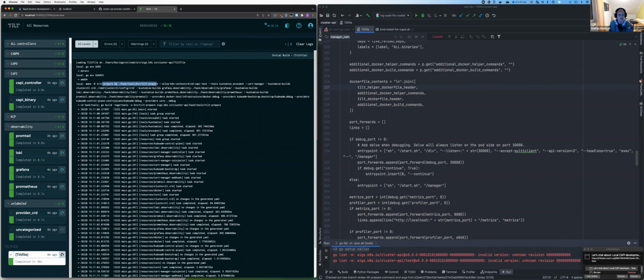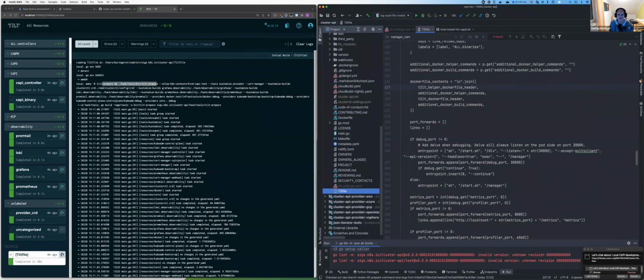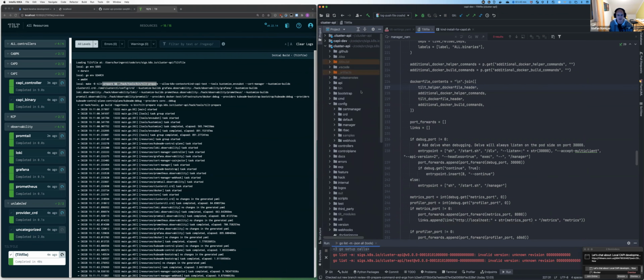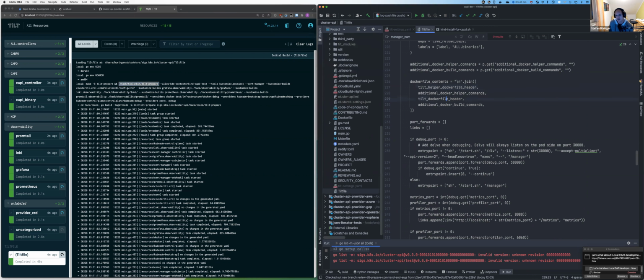I think I'll go over that very quickly, and if you have some time at the end, then we can go into it further. Essentially, we have our own binary, which Fabrizio wrote, and when the Tiltfile is run, it first generates a lot of resources.